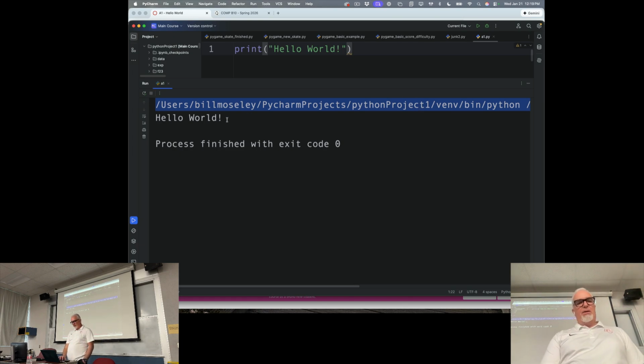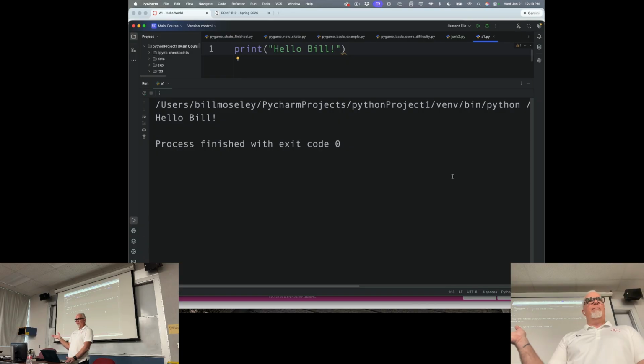Next, below that, it will show you the product of what I told it to do. I told it to print this, so that's what it's done. So if I change that to hello Bill and run it, it'll say hello Bill. So exciting. The last thing it's going to do is when it's done running, when it's done executing that code or following your instructions, it's going to give you a status message. And it says process finished with exit code 0. What that means is the program ran and there weren't any errors. That's what you always want at the end.